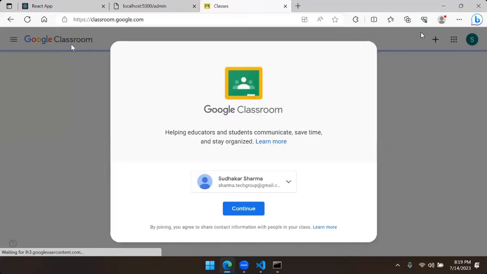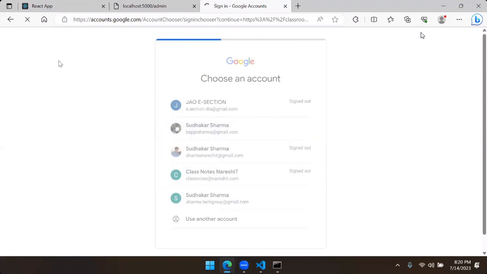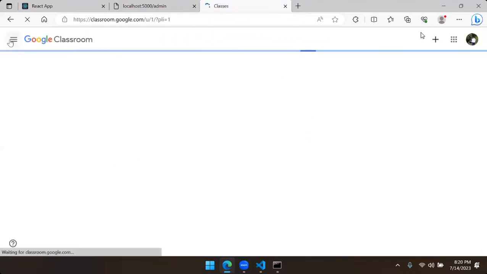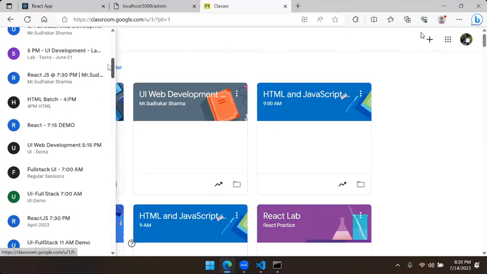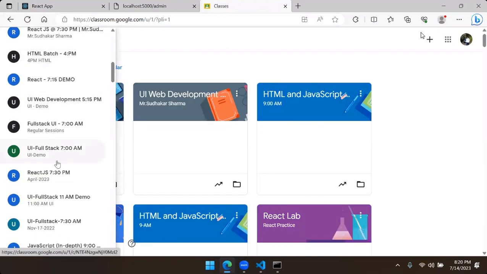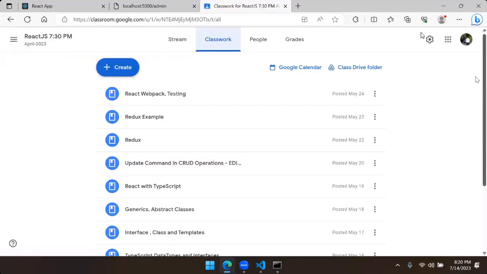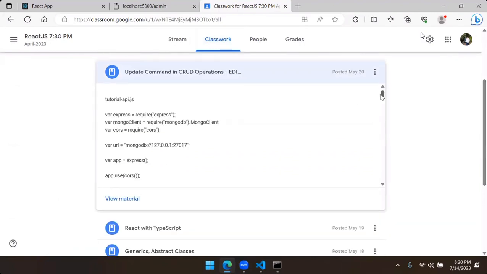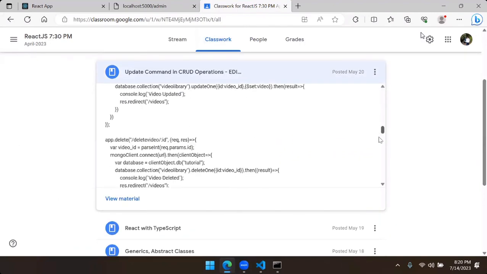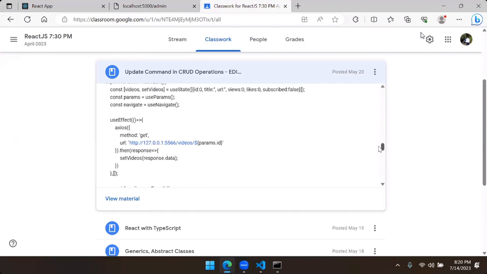So a small effect is coming somewhere. Let me check that. Update command operation. This we already implemented once. Where is this?